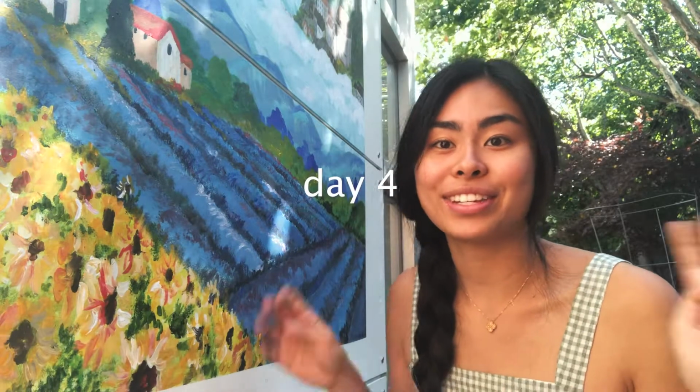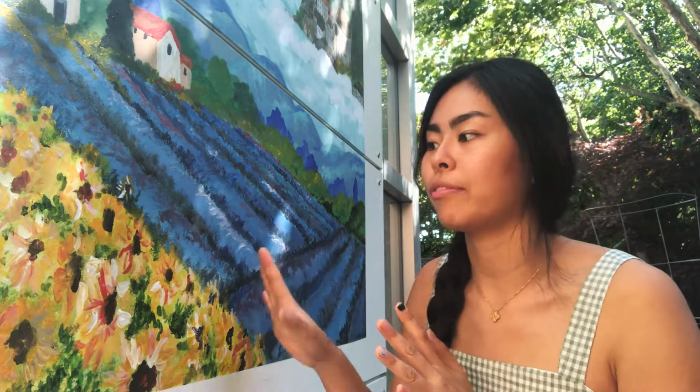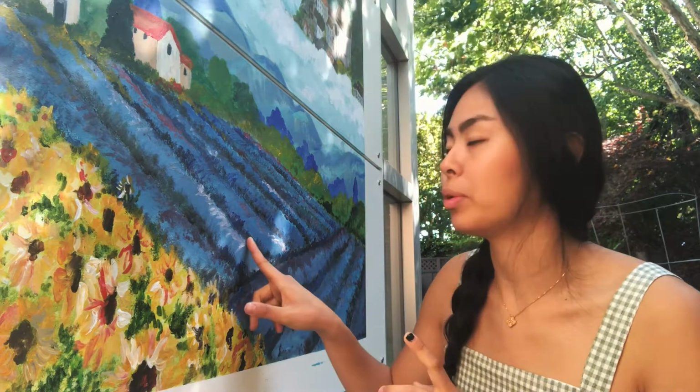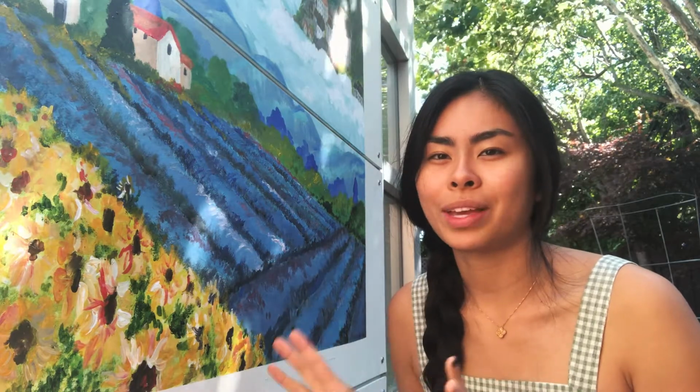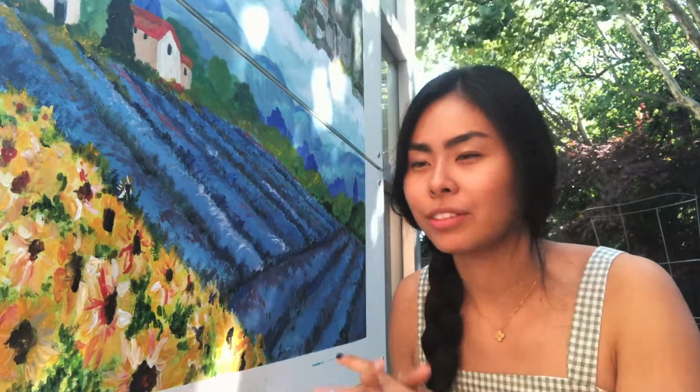Okay, so it's day 4, and I'm just gonna be finishing up the lavender field and the sunflower patch. I definitely want to add some more little details on the lavender field. It's definitely not as purple as I'd like it to be. And then I want to make this a little more 3-dimensional. Right now it's looking a little flat. And then we're done.